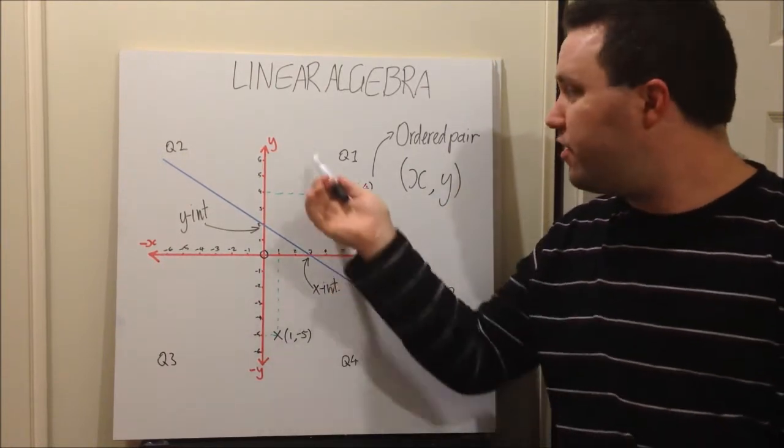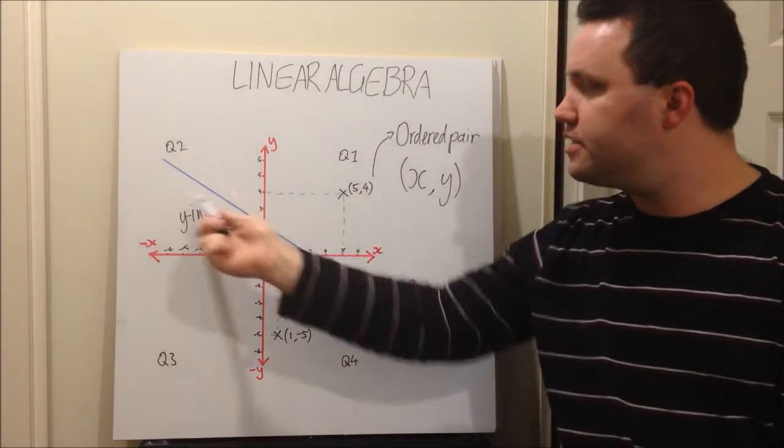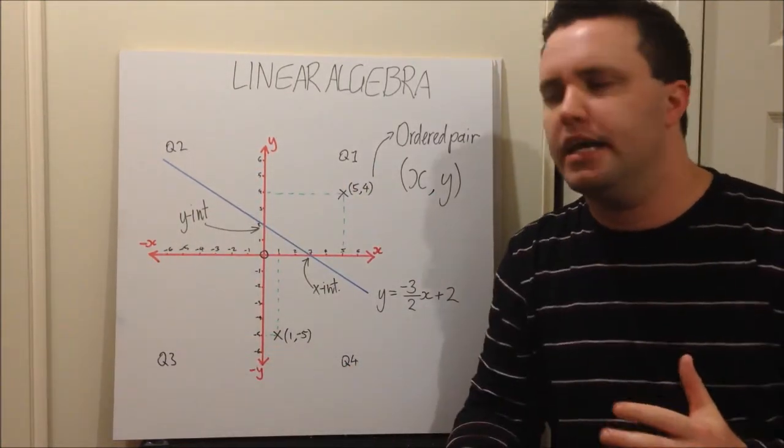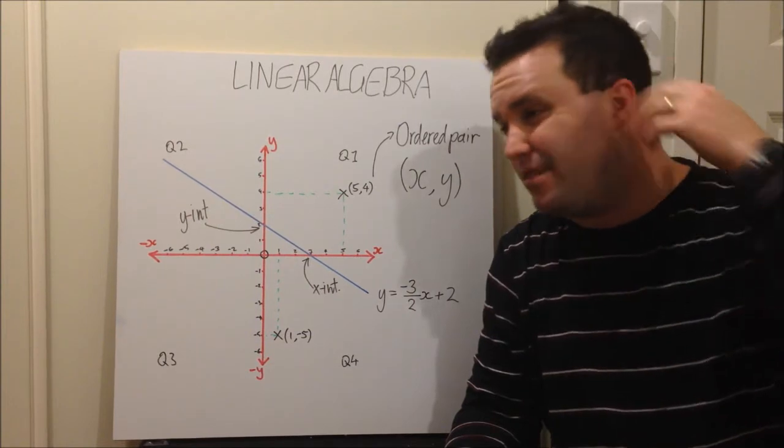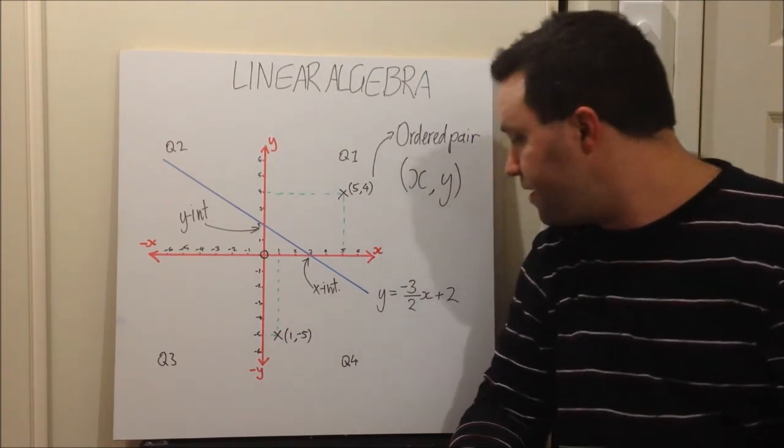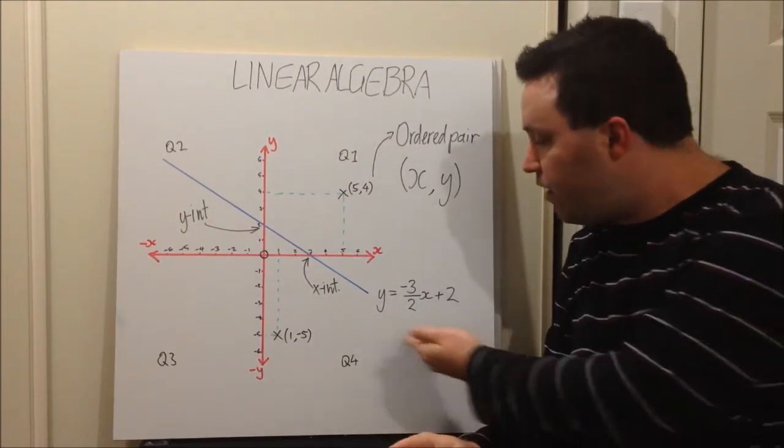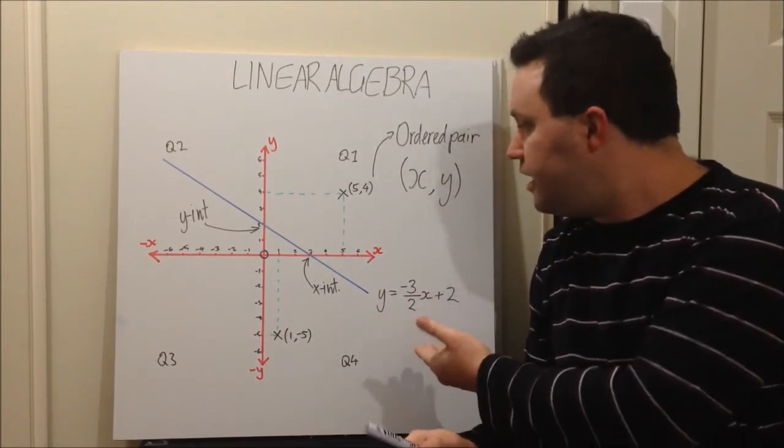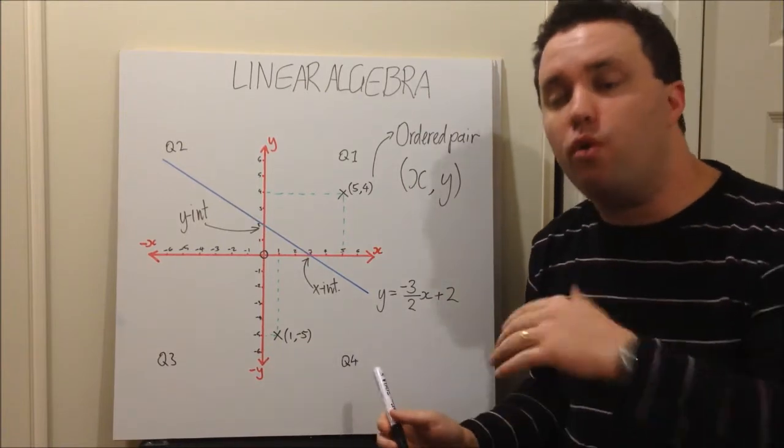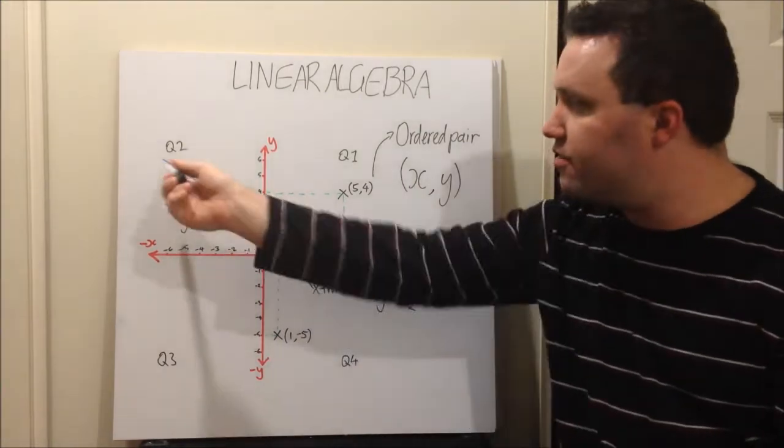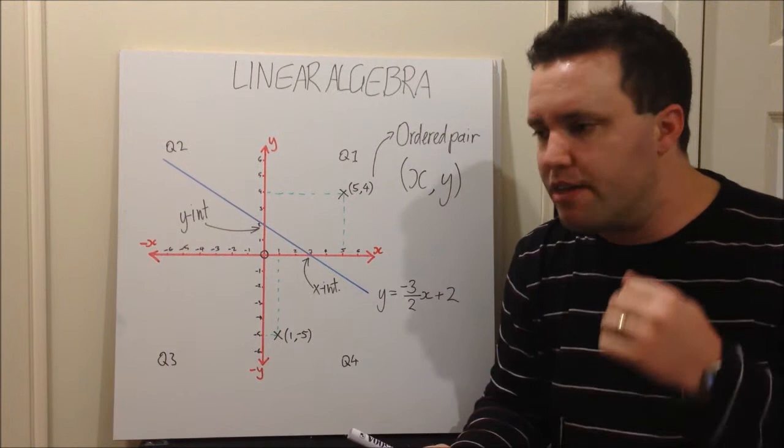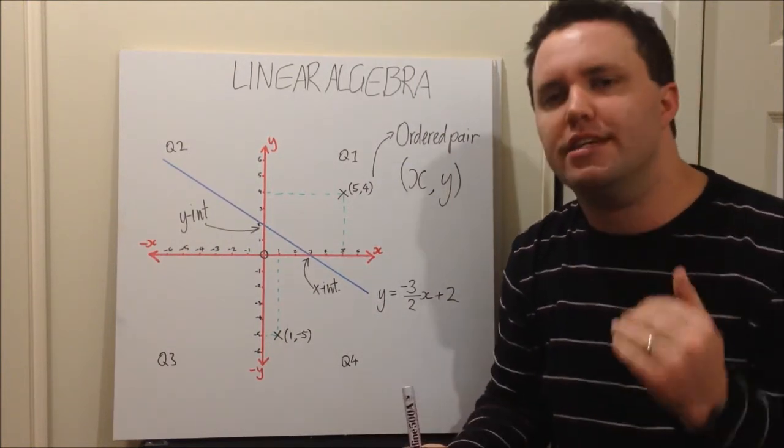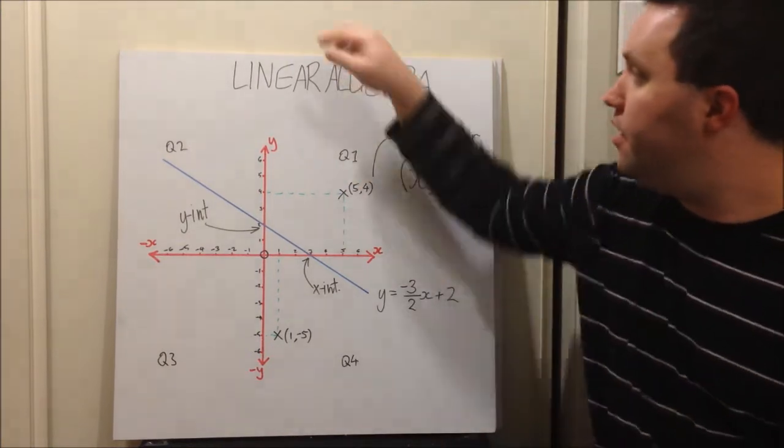We've got different quarters, so here's Q1 first quarter, second quarter, third quarter, fourth quarter. Don't worry too much about that. It's just sometimes you might refer to things like that. This here, as we'll see later on, is a form of a line. Essentially this is an equation that will give you all the points that rest on this line. That's the great thing about lines. You create a system, a set of points that all sit on top of that line.